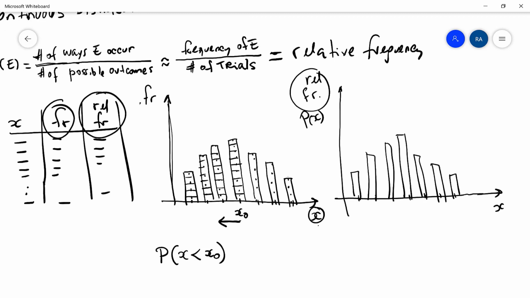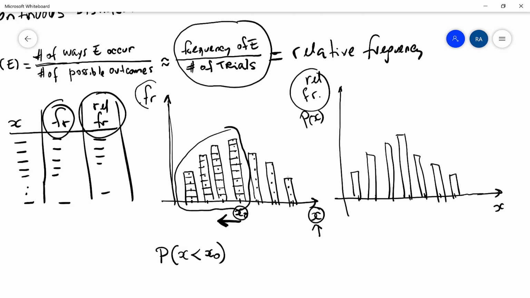To compute the probability that this random variable takes this value or one value below, we need to count all of these observations and divide by the total. We use this formula to compute probability using absolute frequency. If we want to use this graph, we need to obtain the probability for each of these values of the random variable, and we must add the corresponding probabilities.